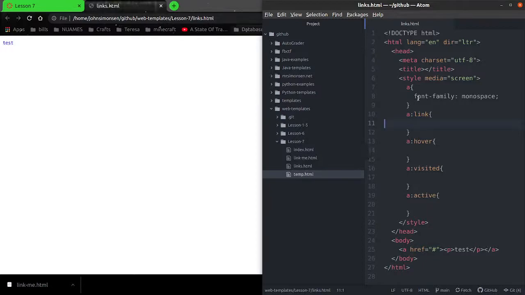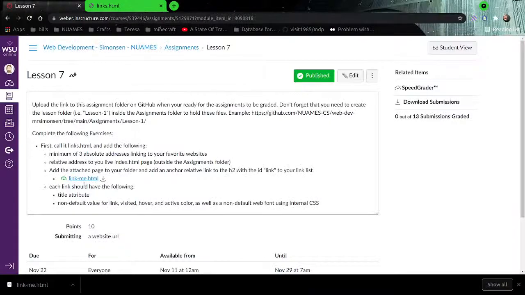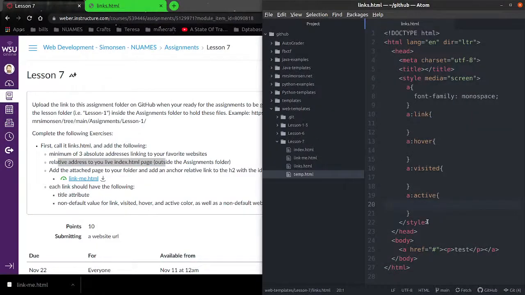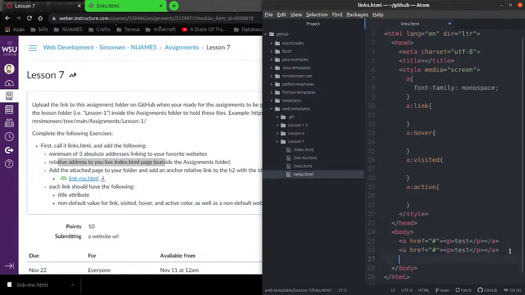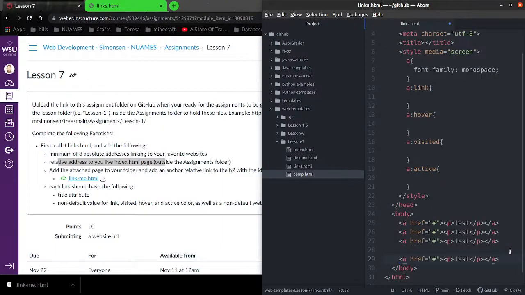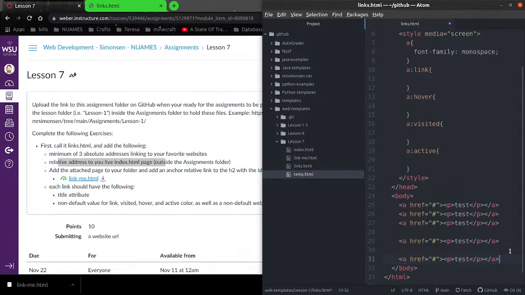All right, so we're going to have those values. You're going to go in and figure out what colors or fonts or whatever that you want for those things. You're going to have 3 absolute links plus a relative link to your index page. Oh my gosh, I'm clicking on things all over the place. So we'll have three absolute, 1 relative to my index and one more linking to an anchor. So we'll call this absolute 1. Doesn't matter, yours is probably going to be different. Absolute 2. Absolute 3.